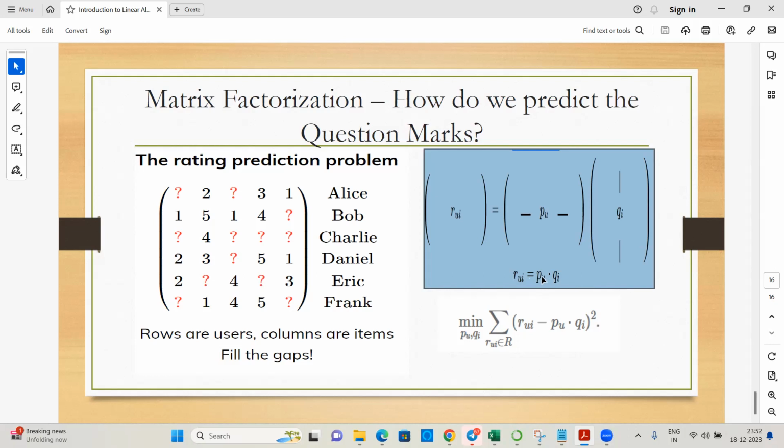So let's do P. There is a rating matrix R. R is equal to P times Q, right? What is the dimension of R? Let's say 6 cross 5. What is the dimension of P? P can be 1, 2, 3, 4. Let's say it's 3. What does the number 3 here mean?